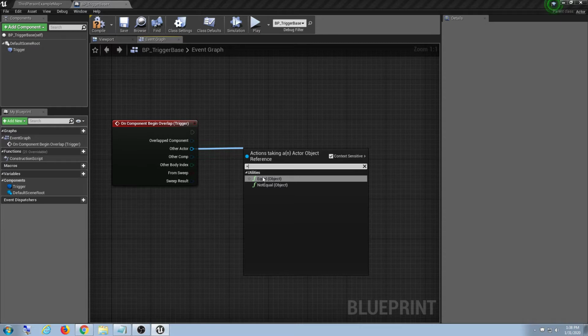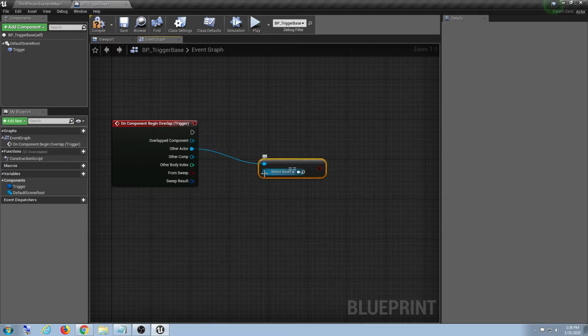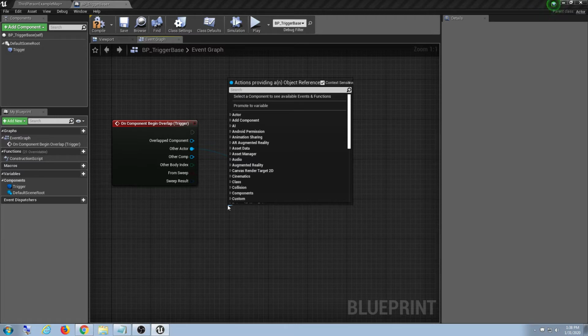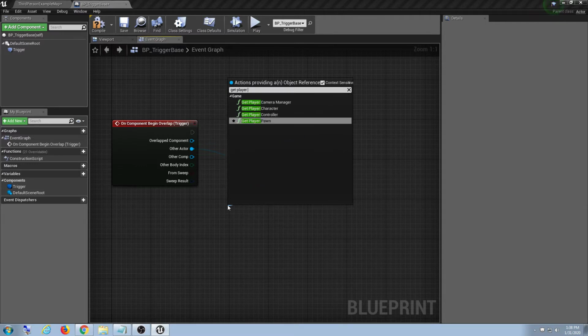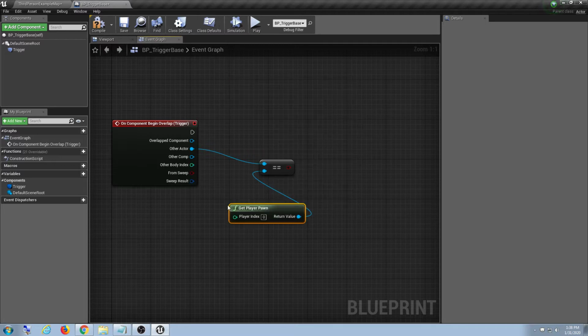And then we're going to check to see if it's equal to another blueprint. So this one you could put whatever you wanted into to see if it's a certain type, right? Or a reference to another something in the game. I'm going to type in get player pawn, like that.